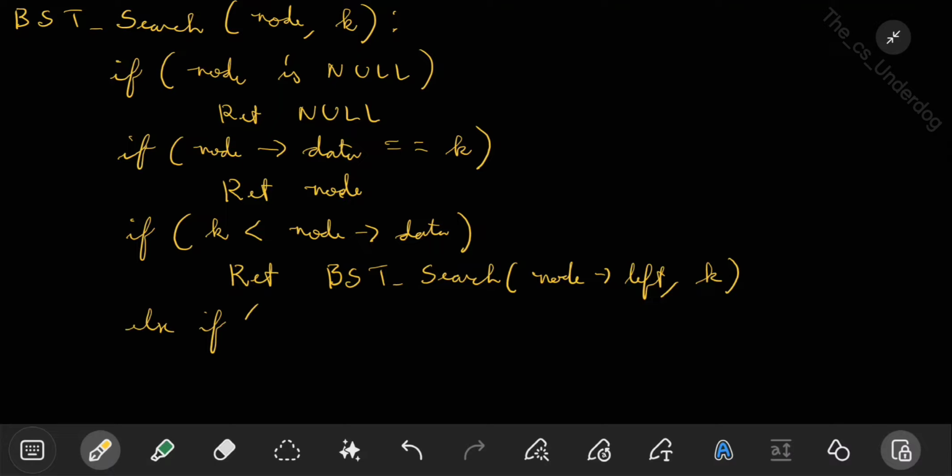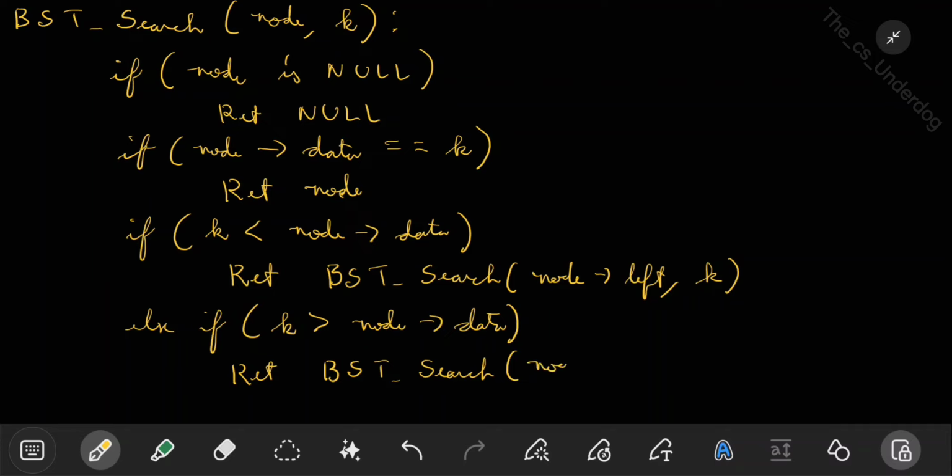I want you to clearly understand what the condition is. Else if k is greater than node pointing data, that means the value, if available, will be available in the right subtree. So you have to return BST search. You want to call it recursively on the right subtree. How will you call on the right subtree? Node pointing right.